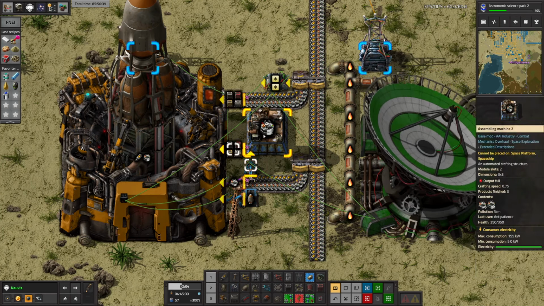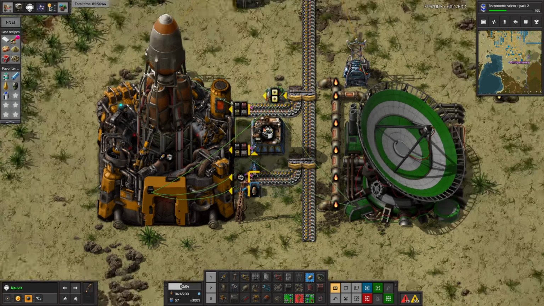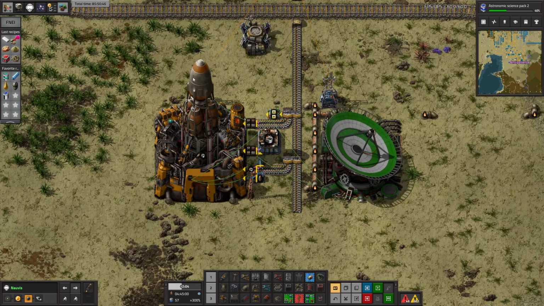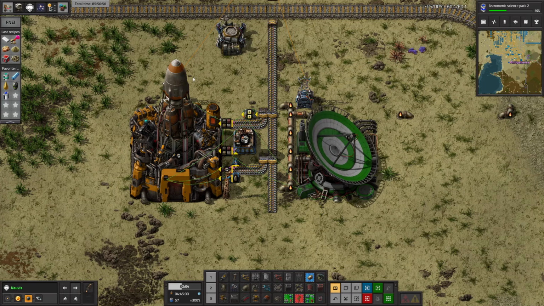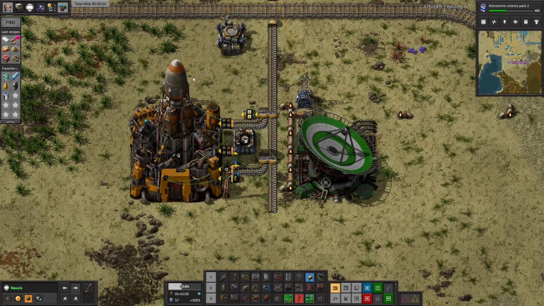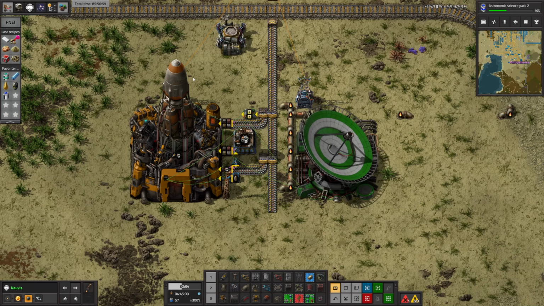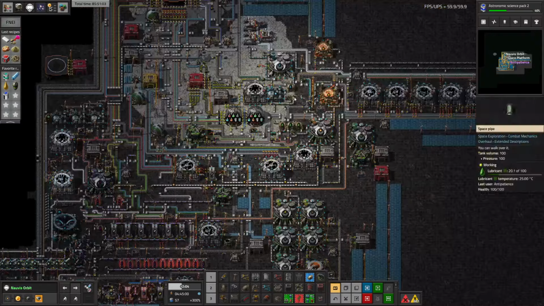Okay, so this is supposed to, if it receives a positive signal, it sets the filter. Right, yeah. I could use a decider combinator, maybe. Multiply everything that isn't what I need to be 0. Like, use it to filter out signals. Or I could just use different chests. That might be the best option.